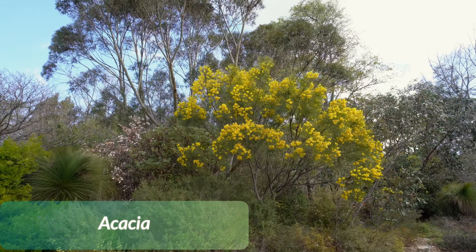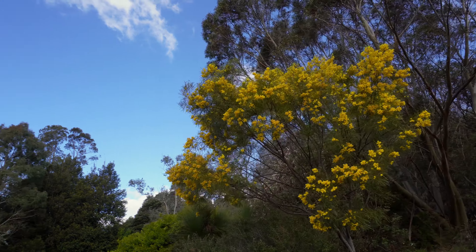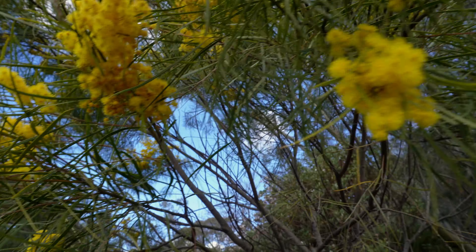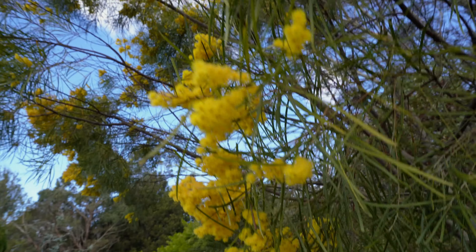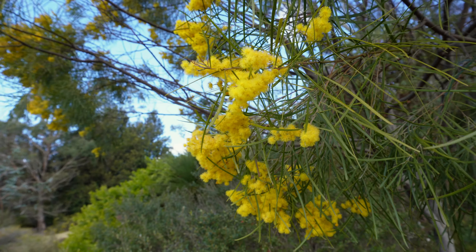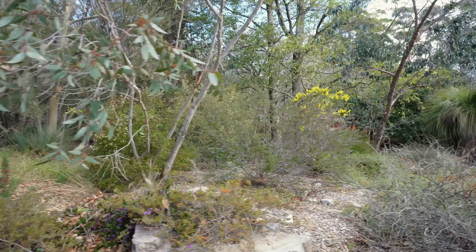The wattle. I've been obsessed with wattles at the moment — they're in bloom everywhere. Even just on the highway on the way here, left and right, so many wattles. And it's like, this is my 11th or 12th year in Australia and I feel like I only noticed them last year for the first time. Honestly, I feel like I was so blind when it comes to all of these things just a couple of years ago. So I'm really grateful to have this heightened appreciation for plants these days. Life is so much better if you can just walk through the world looking at plants all the time — you definitely end up happier.